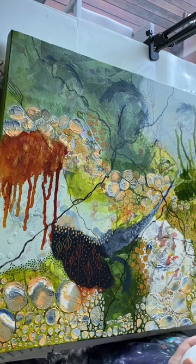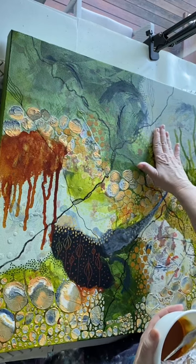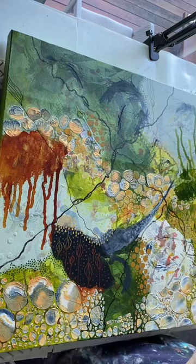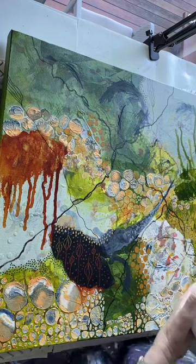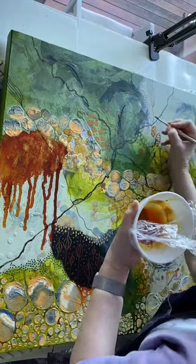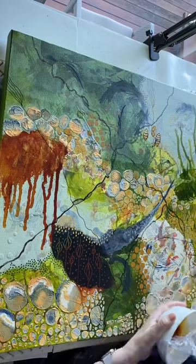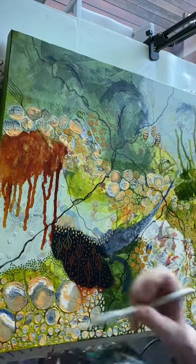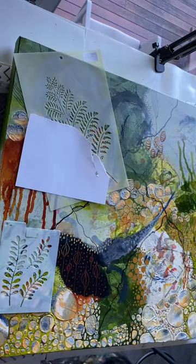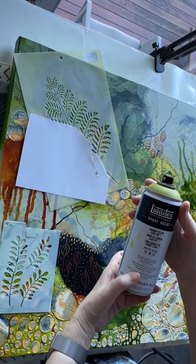I'm just trying to decide where. I'm sort of thinking around here, but then it's exactly opposite. So maybe I could do a few up here and a few down here. That might be nice. Okay. So now I'm going to add some fern stencils using Cadmium Yellow Light Hue Liquitex spray paint.